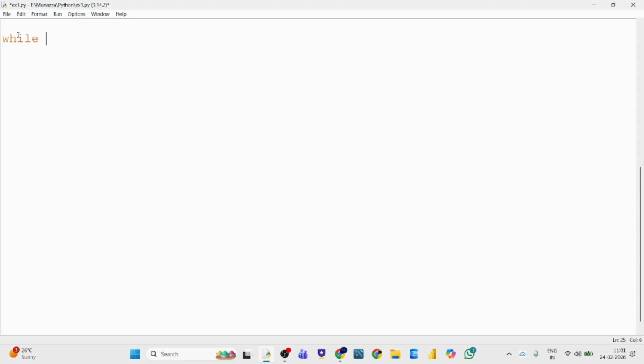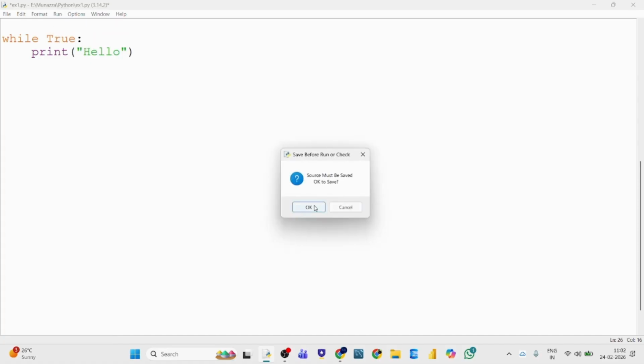The syntax of the while loop also remains the same. You put the keyword while, and then you put whatever your condition is, you end it with a colon, and then the indentation starts. Because it is a condition, whenever it is true, it keeps working on whatever is inside the loop. So if you put something inside while true, it goes into an infinite loop because the condition is always true.